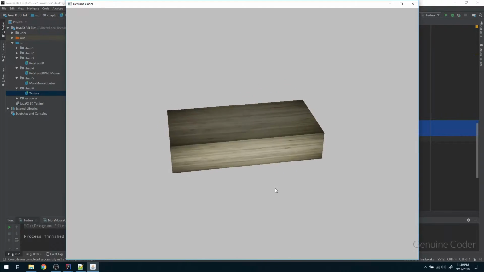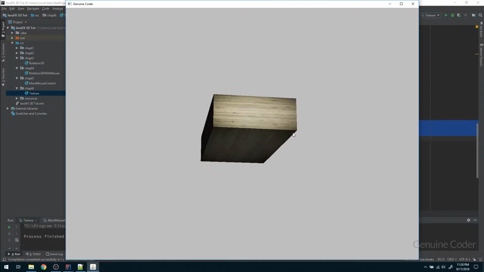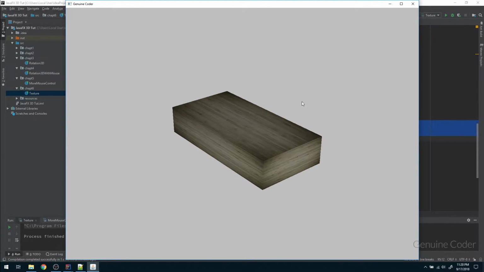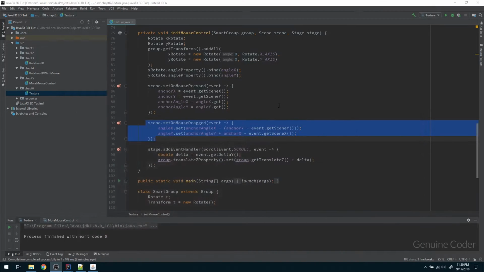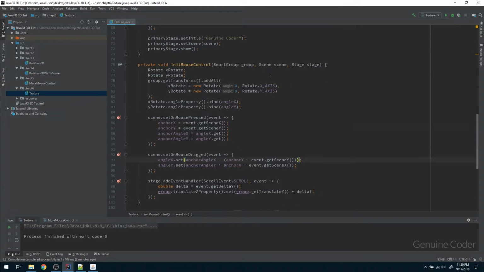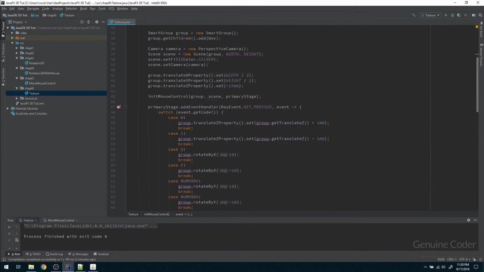So as you can see here, I have applied a wooden texture to my box, and in JavaFX, you can apply any texture from an image, or you can apply some color as texture. So in this video, we will see in depth about using texture in your JavaFX 3D world. Okay, so I just copied the chapter 5 code. This is exactly the same as the fifth chapter code. Now let us start implementing the texture, shall we?